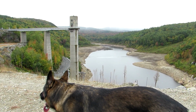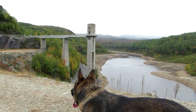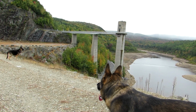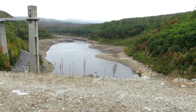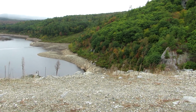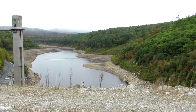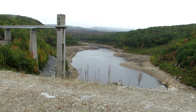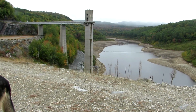We're just sitting here on the back of the dam, just contemplating all of this and how man can just change things to its liking, and how this was probably a beautiful wild river in the 50s. They started putting this dam in 1959, finished it in 1961. Just had a peregrine falcon fly over the top of us. I couldn't get the camera up fast enough, but think of the people that lived here in the 40s and 50s that watched this dam go up and wondered what the heck, wondered if it was worth controlling some flooding and stuff like that.